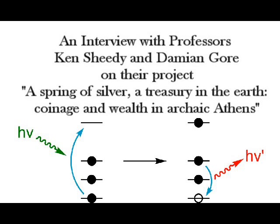We've also started looking at the composition of the patina using grazing incidence X-ray diffraction. What that does is you can change the angle at which you look into the surface of a coin and get a sense of the depth of the patina non-invasively and what the composition is. And we bought a suite of test coins which had been damaged by chisels in antiquity, and they weren't of great numismatic value. So with those 10 coins, we looked at the thickness of the patina and the composition of the patina.